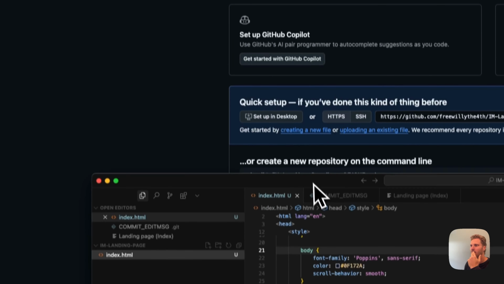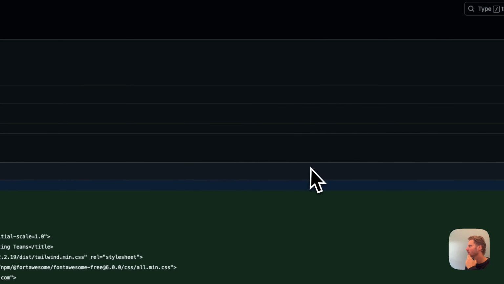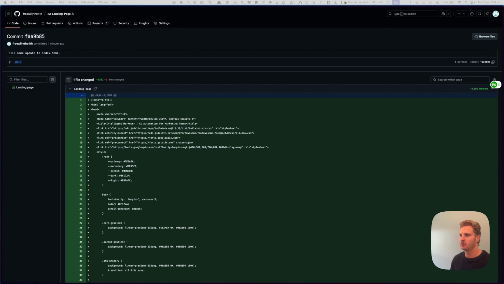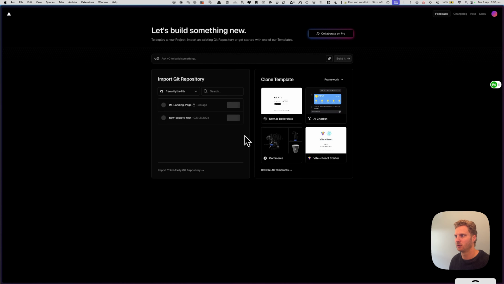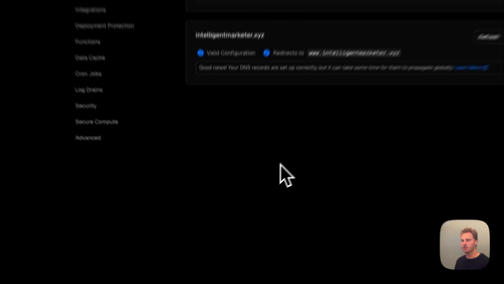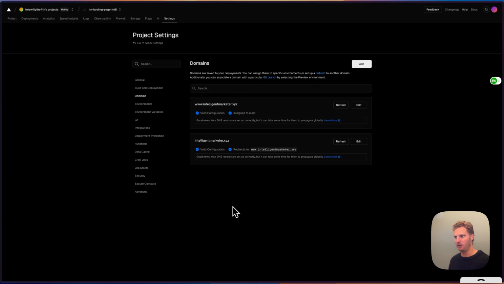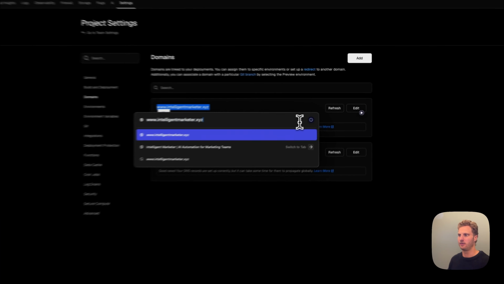Okay, so we've committed that. So let's look and see. Oh, it's in there. Code's in there. Okay, so now we can go to setting up with Vercel. Standard. Cool, that worked. Installed. Import the landing page. Cool, so we set up the configuration correctly on Squarespace. Now we had to wait a little bit for it to actually deploy. Now let's check and see if it worked.